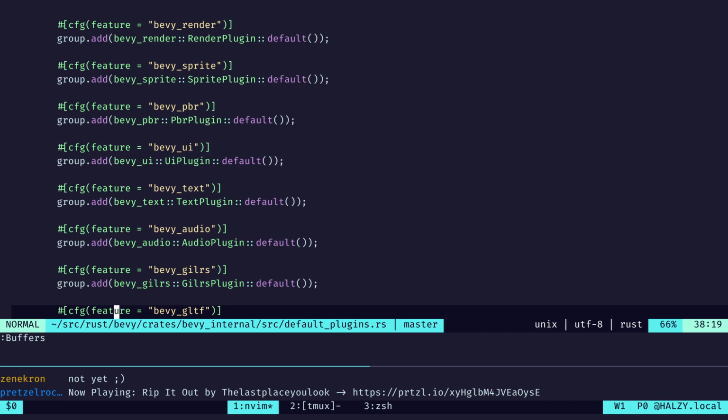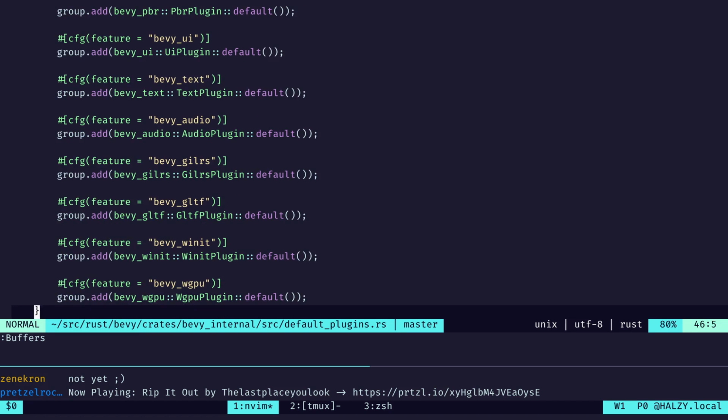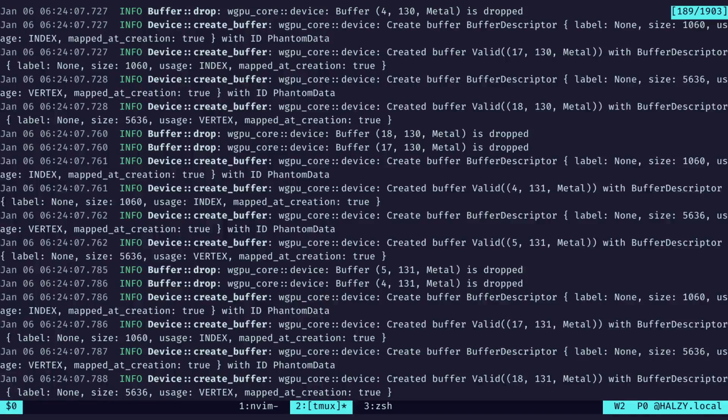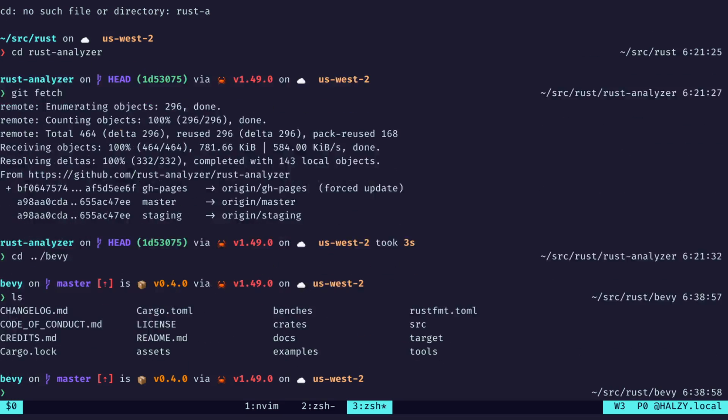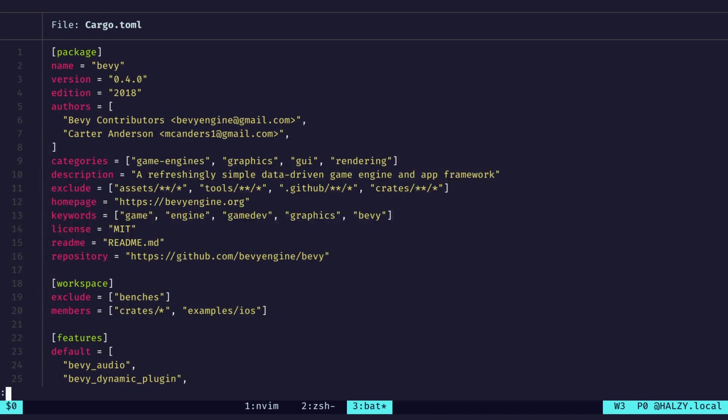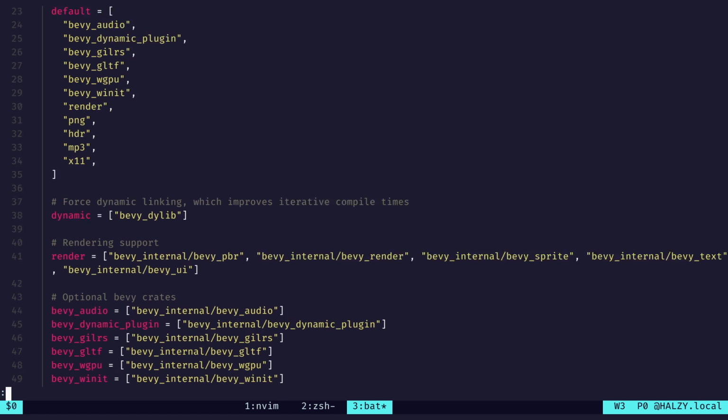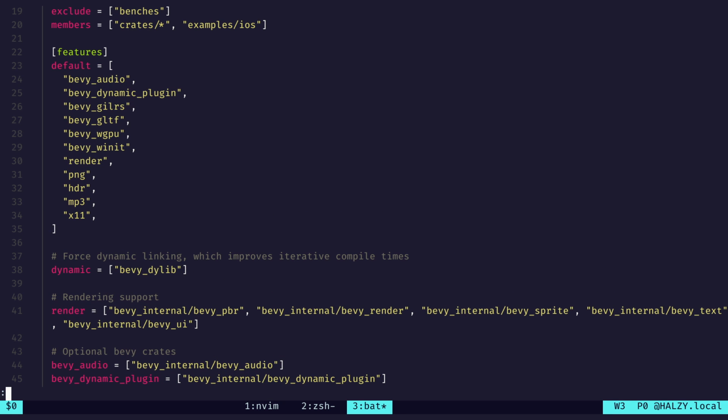Interesting. I do not remember which are the default features of Bevy. Let's go look. Oh, quite a few. Yes, Autologger is a lightweight replacement, exactly.